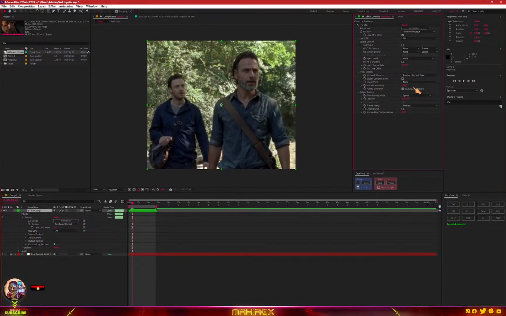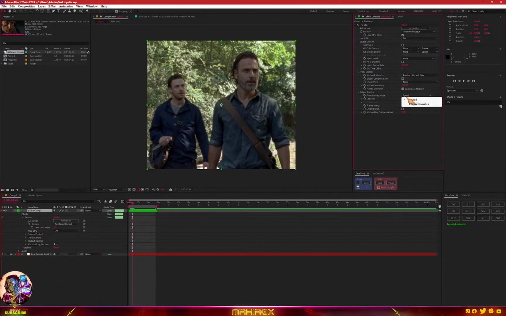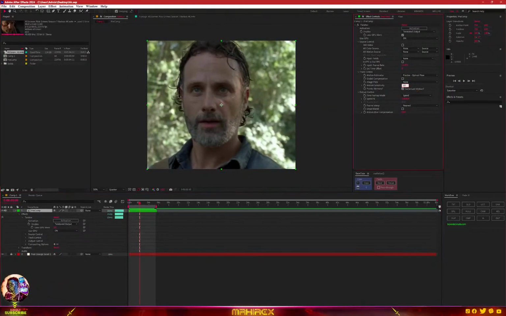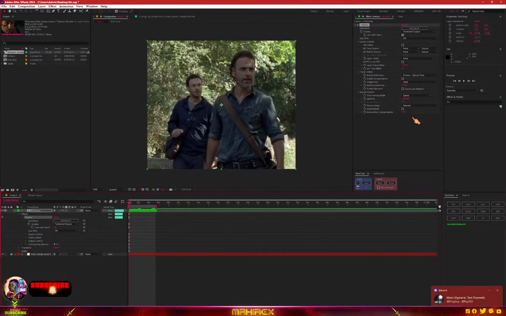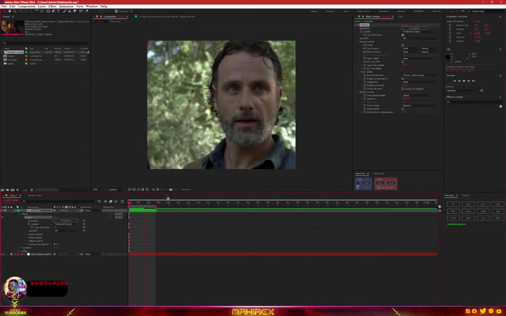Then you go to motion sensitivity. You can set it to 100. Then you go to this option, speed. You can see where they've said speed percentage, meaning 100%. So 100% is the actual speed of your clip. If I go down to like 30, it's going to slow down the clip speed. So you can see now it is slowing this down.